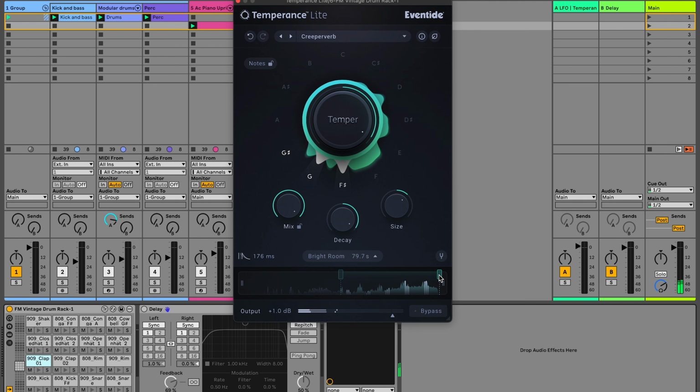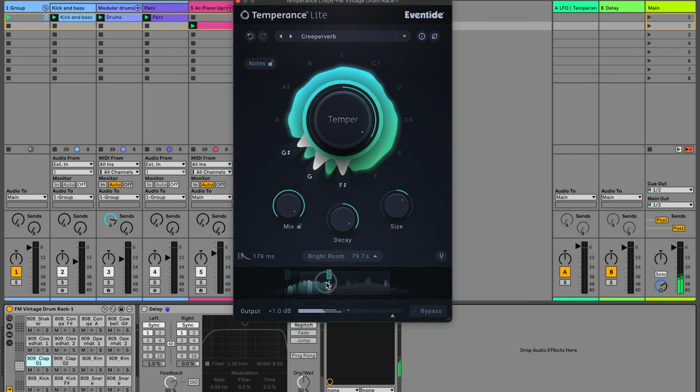Again, we can play with the frequency to change how that sounds, and create some nice ambient effects that we might want to use elsewhere in the track.